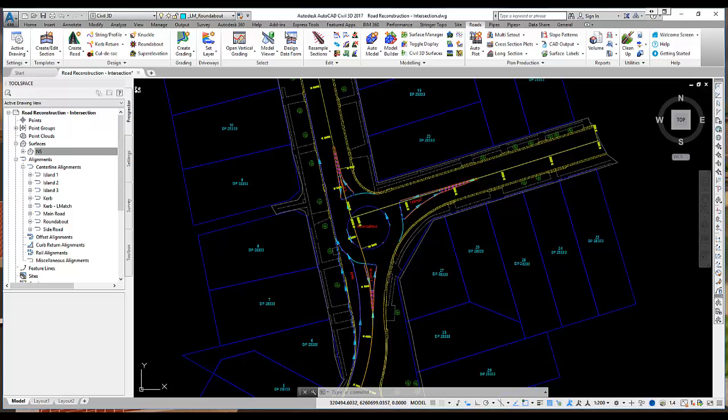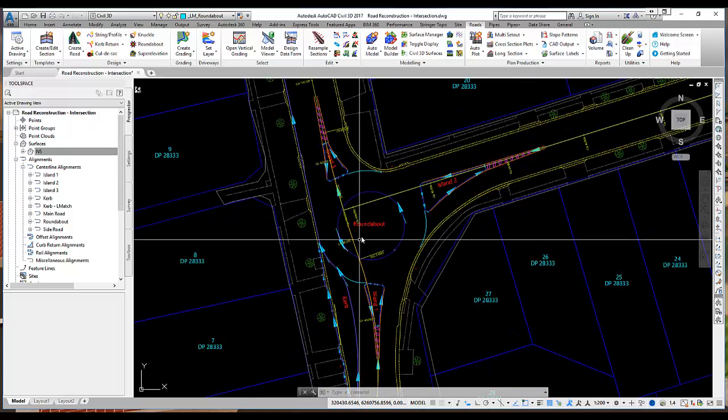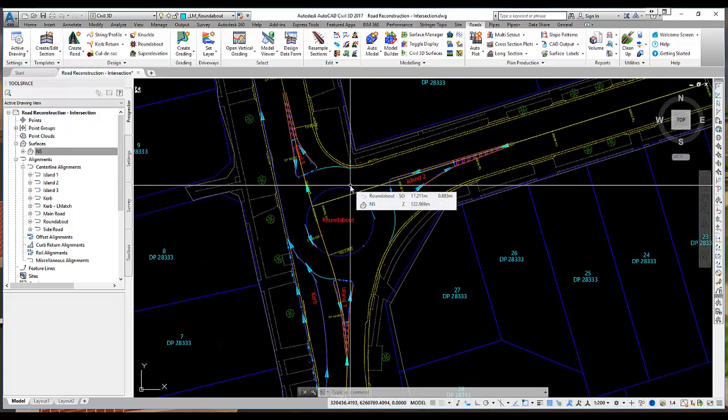In this tutorial, I wanted to demonstrate some of the new functionality in Civil Site Design version 17.01 by running through this intersection reconstruction. This data set is a variation on one of our standard data sets that install with the software. I will make this data set available on our blog, so if you do want to run through it later on with this new update, you'll be able to. In this project, we are aiming to upgrade the existing intersection with a roundabout and some islands to better manage the movement of traffic through this intersection.